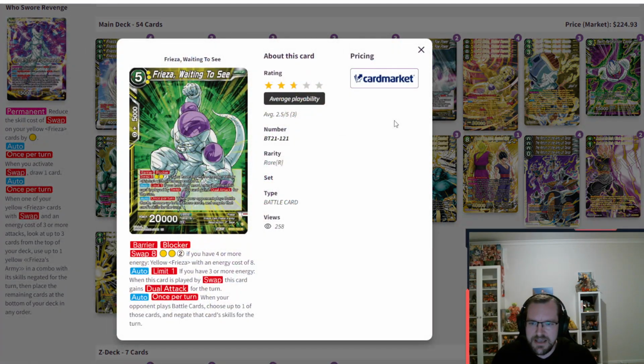Next 5 cost we have here is Barrier Blocker. Has the same swap 8 for 2 yellow, 2 generic when you have 4 or more energy. Auto limit 1 if you have 3 or more energy. When this card is played by swap, this card gains dual attack for the turn. Once per turn, when your opponent plays a battle card, choose one of those cards, negate that skill for the turn. So this is really handy to have sitting out on the board. You don't necessarily want to be swapping up to the 8 cost, but this is going to be essentially sort of like your yellow Sin, where when your opponent plays a battle card, you get to choose that card and negate its skills.